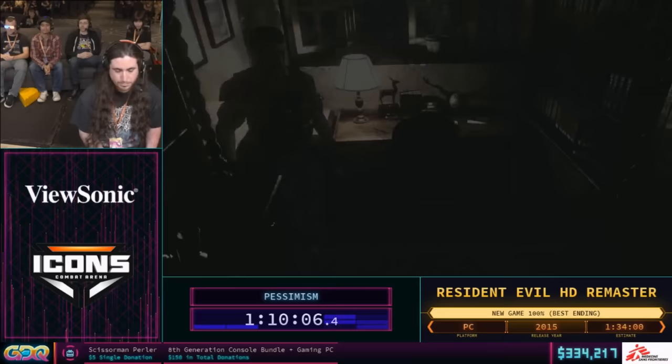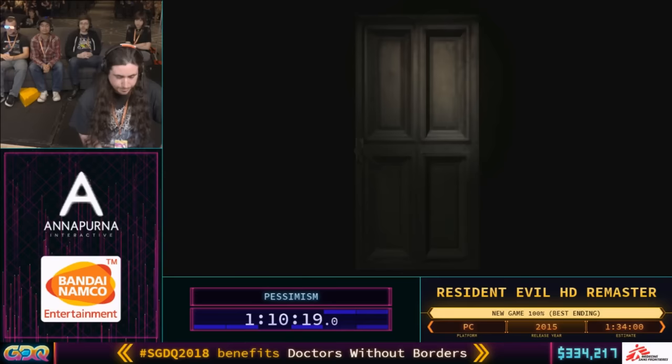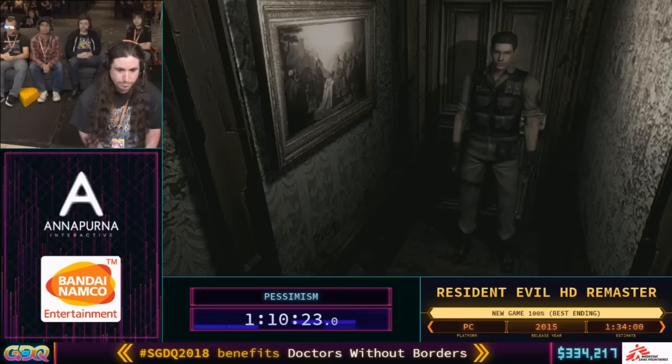That cutscene I just skipped is Rebecca calling for help because there's a scary monster trying to get her. So we're going to go save her. Consequently, this means we've got to go through this hunter room one more time. Goodbye.